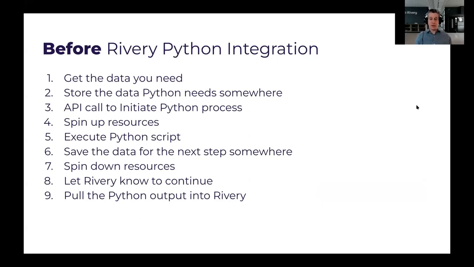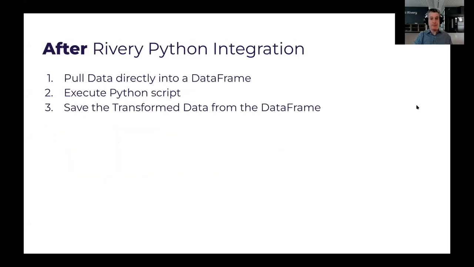So now let's go into actually what it looks like to be using Python with Rivery. Before the integration, what we saw was a lot of our customers were going through multiple steps to get the data where they wanted to basically be able to use in Python. This involves both security and maintenance and how do we get the data where it wants to go in terms of spinning up some resources. Basically, there's a lot of steps involved when you have two different systems. But now with integration, it couldn't be easier. You pull the data directly into your data frame. You execute your Python script using the data you just pulled into your pandas data frame. And then you simply push the data from the data frame into whatever data warehouse you want.